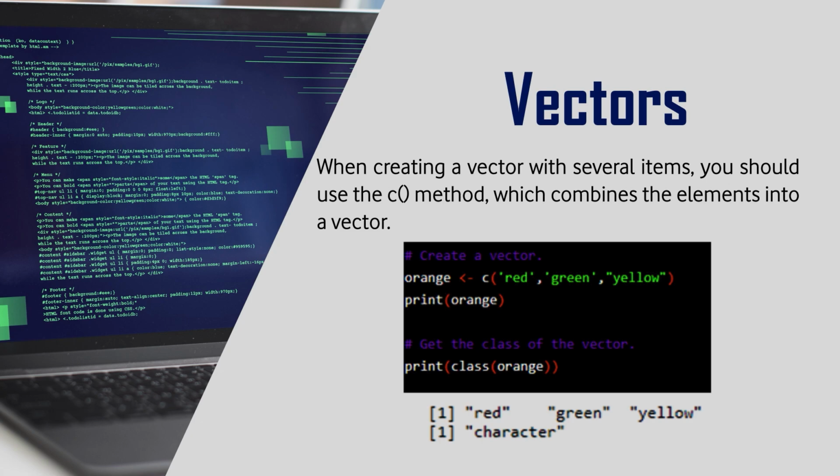And when you print the class of orange, the class is different, because we are storing only character values, so it will say character. This is referred to as a simple vector. Vectors are very simple data structures that are most frequently employed in R programming.